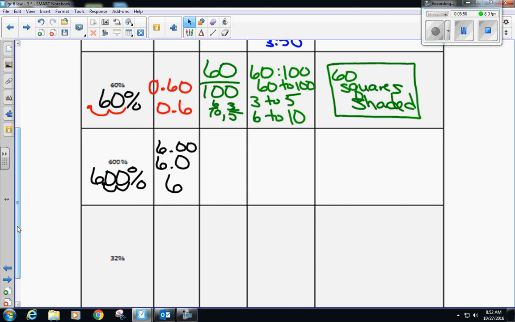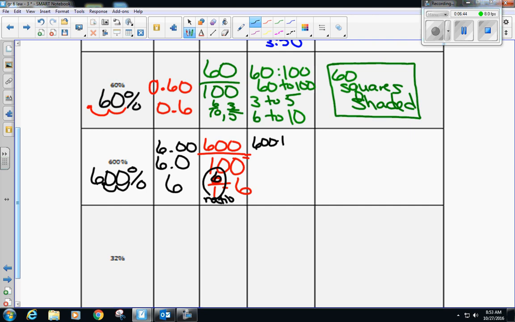You are still starting over 100. Still. Our percents are always over 100. Then we reduce it. Is that your question? Yes. Then you reduce it. It ends up being 6 over 1, which is just plain old 6. If you're doing a ratio, you'll probably leave it at 6 over 1. If you're reducing further for some reason, it depends on the question, you might go all the way down to 6. No matter what, it's over 100. Okay, don't let that confuse you. Percents are always over 100. So it would be 600 to 100, 6 to 1, and again, you can write it with a colon.